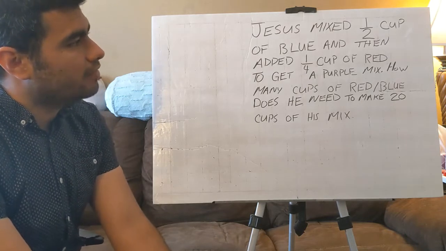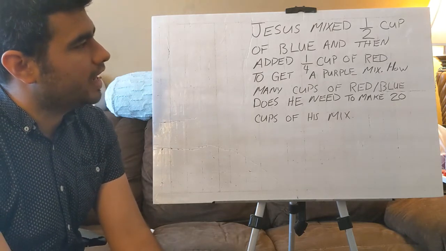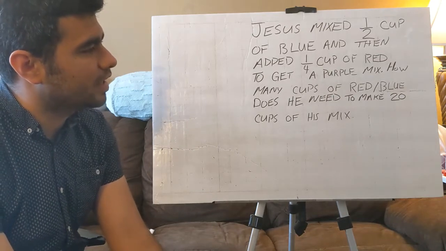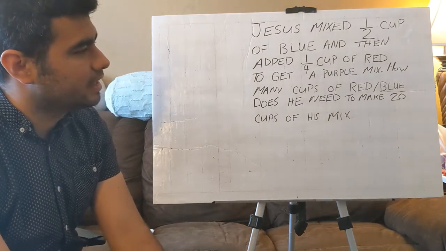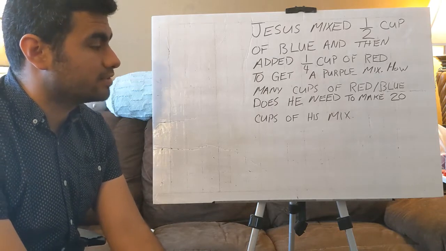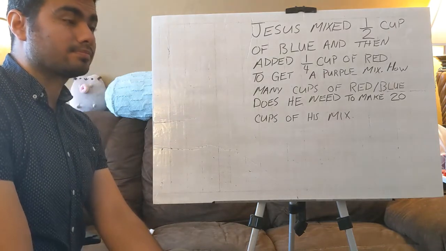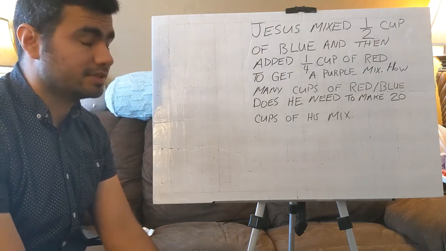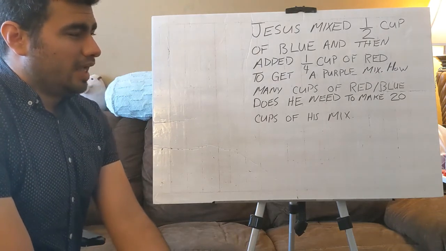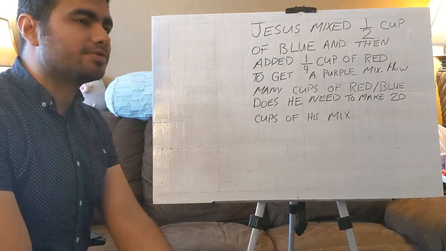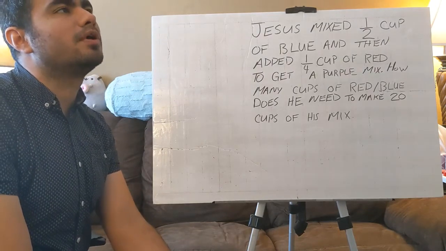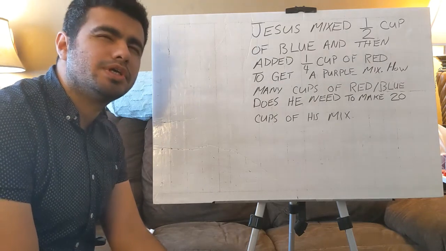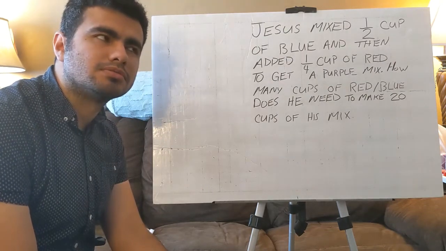Jesus mixed 1/2 cup of blue and then added 1/4 cup of red to get a purple mix. How many cups of red and blue does he need to make 20 cups of his mix? Now, Jesus, these are some very, very nice colors to mix. But actually solving this, there are so many different ways to solve this. A lot of them involve algebra, but we haven't really gone over algebra.